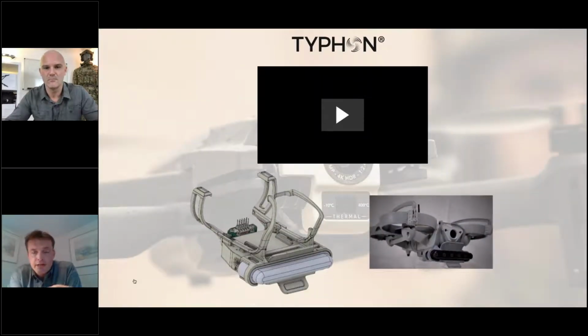I think one of the other speakers, I think it could have been Jim, was also talking about pinpointing targets. So whilst you also think about distraction as giving that effect and taking somebody's attention away from what you're trying to do, you can also use it to attract and to pinpoint as well. So there are different uses for this type of kit.